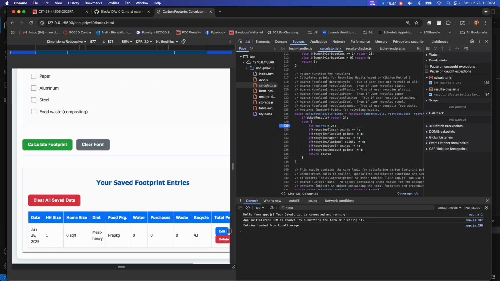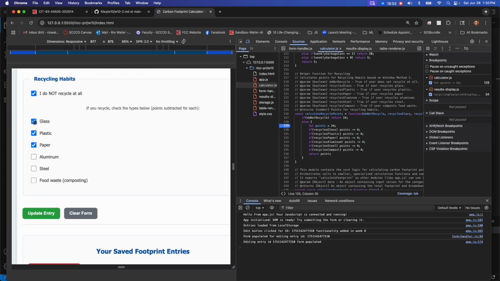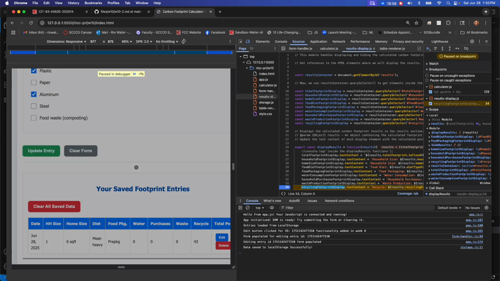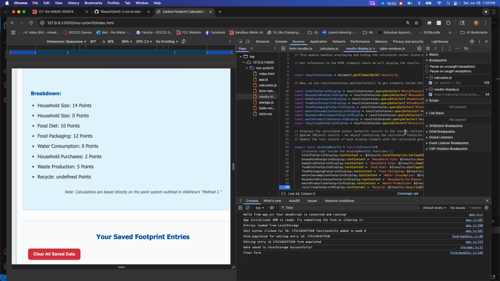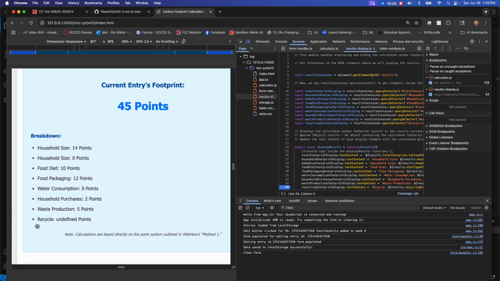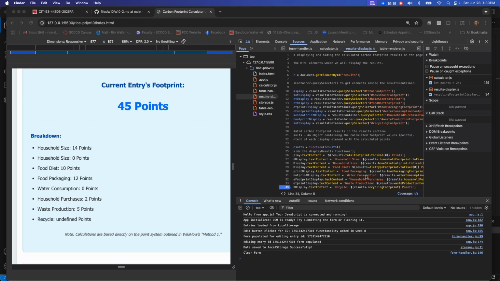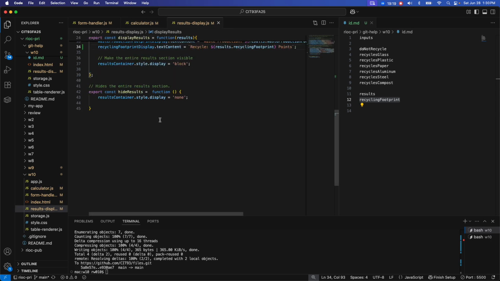Okay, so let's go ahead and just edit this one first to see if it did capture. Oh good, it did capture all those. So let's try something different. Let's see if we're getting the display. Ooh, we're still getting it on there, but yeah, we're getting the update there and the update there. Recycle points. Let me go look at my code, I know for a fact that other one was an issue. So it's on the displayed results.